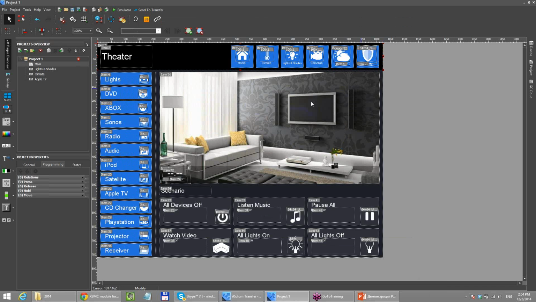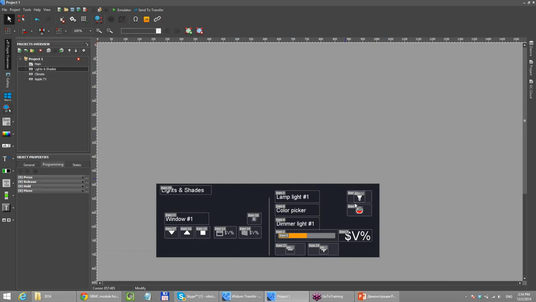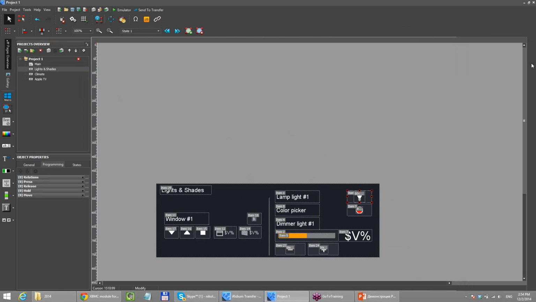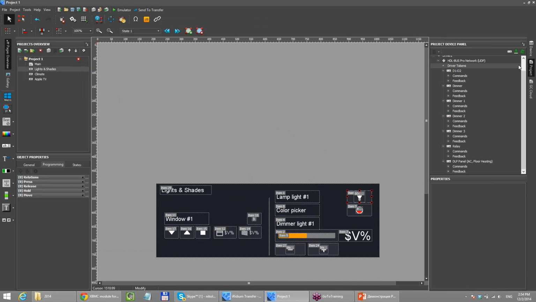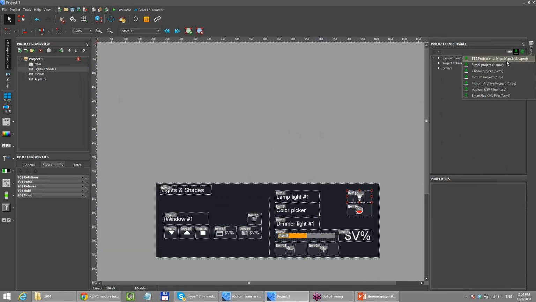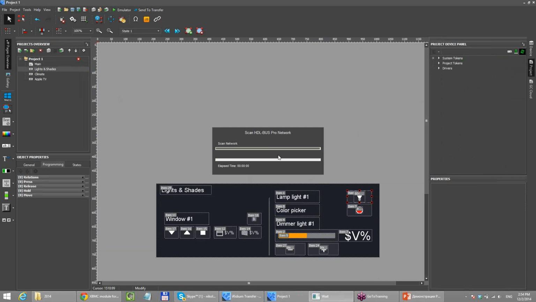Okay, let's control our relay from lights and shades page using this button. We go to, okay, let's delete this one and scan network again.